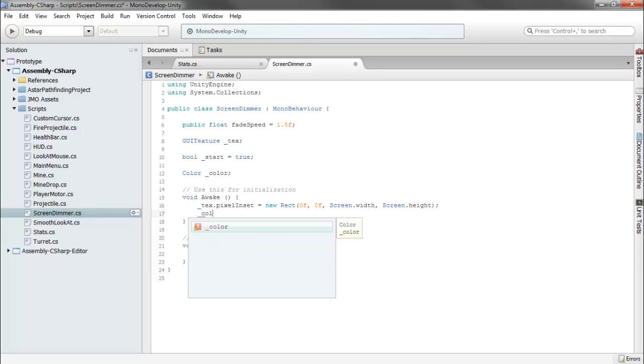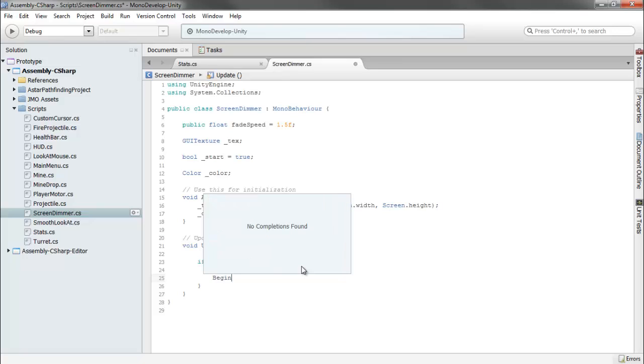So color is equal to text dot color. And in update, we will say if our start variable is true, then we'll call a method called begin. And we haven't made this yet, but we are going to.